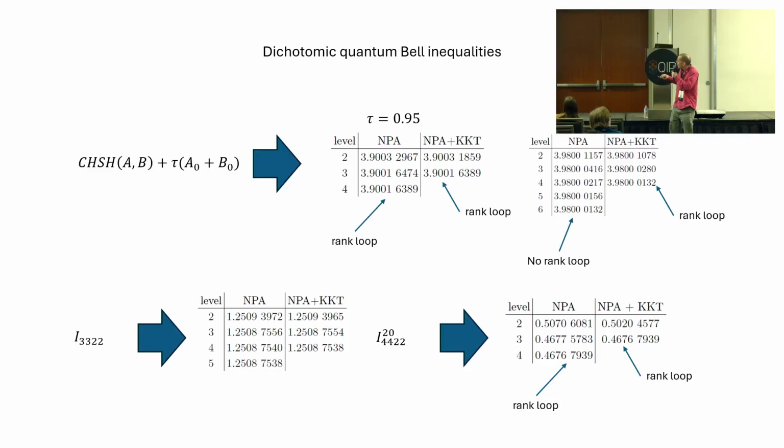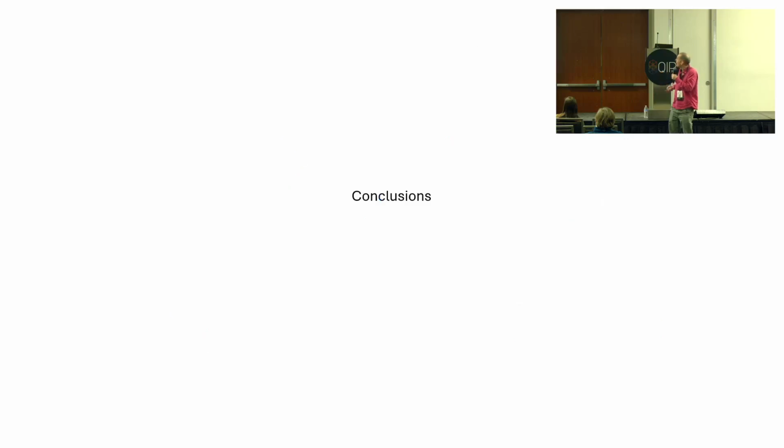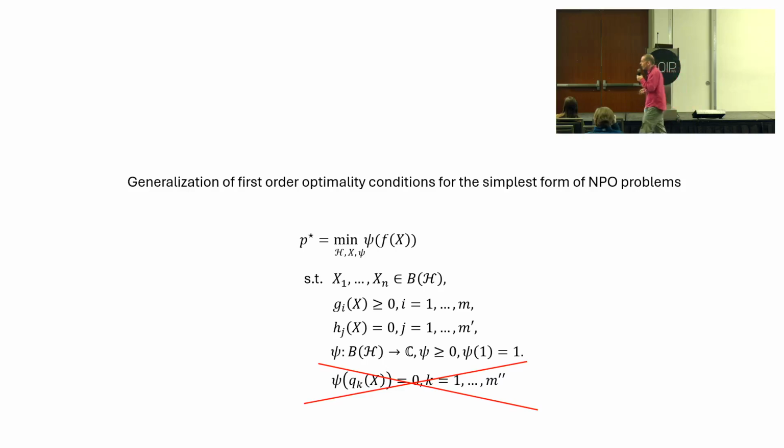And what happens when you do that is that in most of the cases, you find that you can skip one or two levels of the MPA hierarchy. This is a reasonable improvement. It's not dramatic, okay? Actually, we did find dramatic improvements when you take this tau tending to larger numbers. It seems that you can skip maybe 4 or 5, but at some point you cannot tell because of the precision of the computer. Okay, so in conclusion, what I've told you today is a generalization of first-order optimality conditions for MPO problems that do not have state constraints.